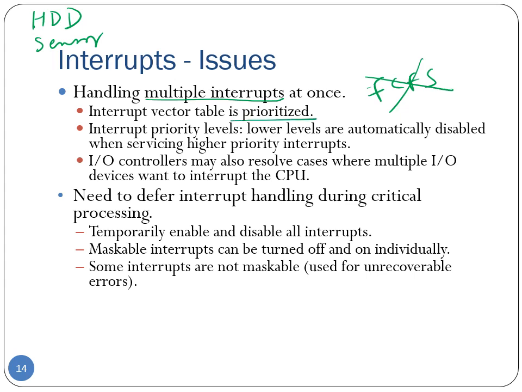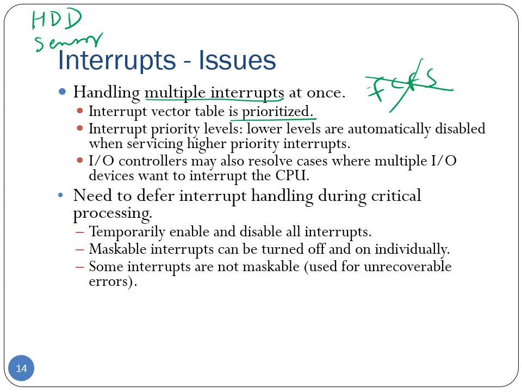We will assign priorities to different interrupts depending on their importance and also the delay tolerance associated with the device. So the way this would work is, let's say an interrupt is being processed and a new lower priority interrupt comes in. Any lower priority interrupts would simply be queued. The CPU would not be interrupted. The interrupt processing will continue as it is. However, if we are processing an interrupt and a higher priority interrupt comes in, in this case the CPU would be interrupted a second time. The interrupt that is being served currently would be suspended and the higher priority interrupt would begin service.